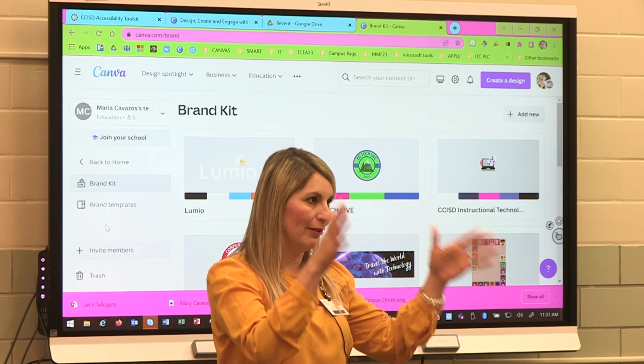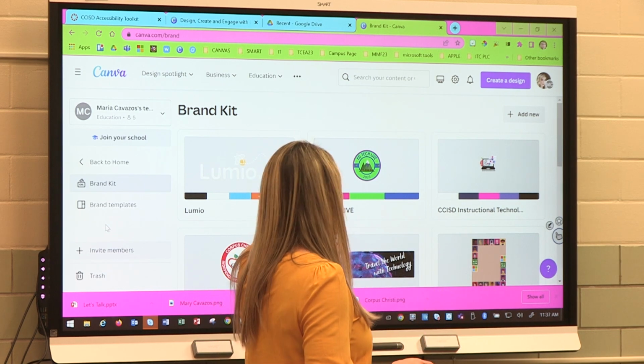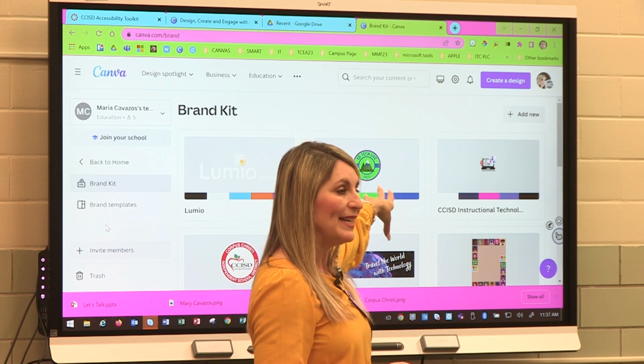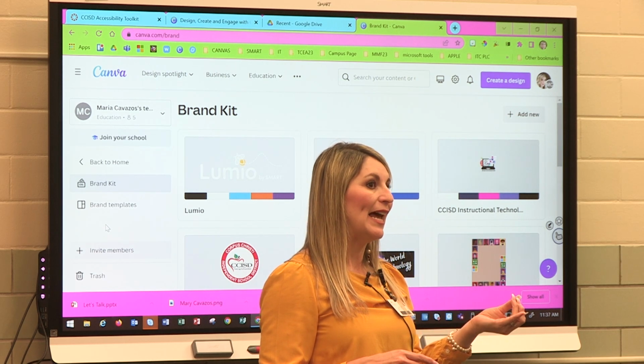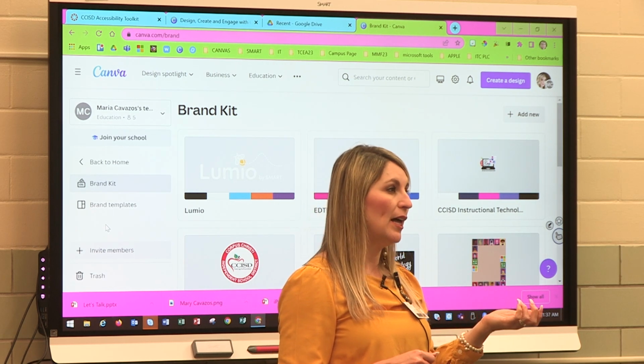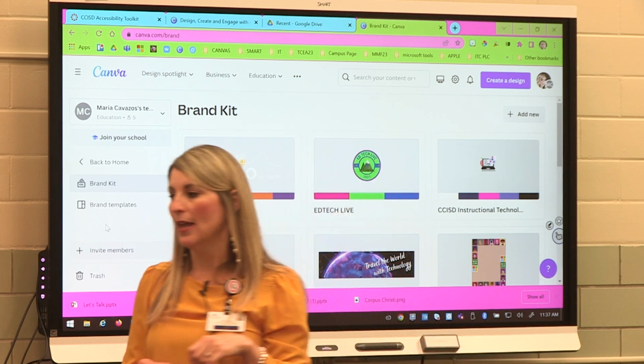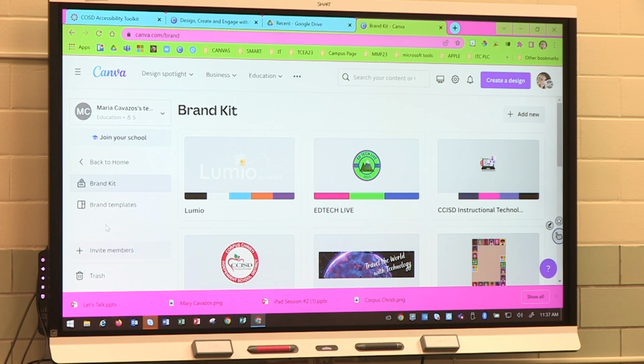So to avoid doing all that, I'll create a style, which is under Brand Kit, and this way I don't forget what style, fonts, and colors I liked. So you're basically creating a color palette with fonts, okay? So what we're gonna do right now is we're gonna do that, and we're gonna add a logo to it. I have a lot of them just because.